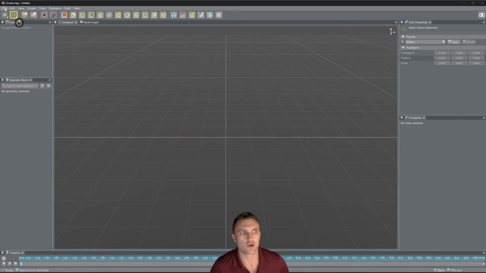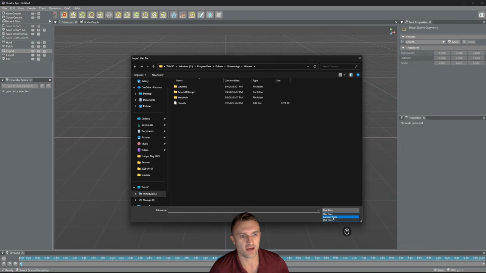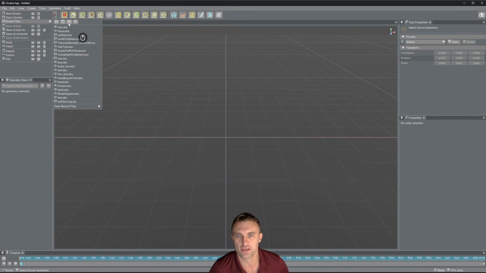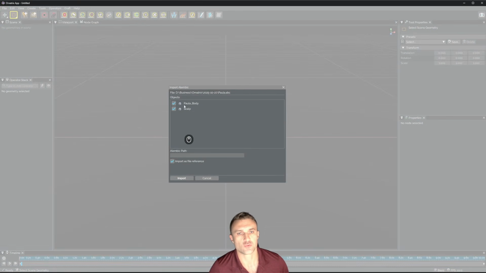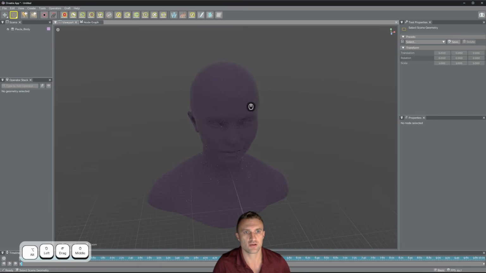So first I will get the character bust mesh into my scene. For this I can use the file import option. Here you can select your mesh. It can be either an Alembic file or a USD file, so you can import the mesh from your favorite application. I already did it before, so I'm going to go to recent files, and here we have this ABC Alembic file, which has two meshes inside. We're not going to use the scalp. We're going to create our own, so we don't need this part. I'm just going to press import, and if I zoom out, here we have our character mesh.